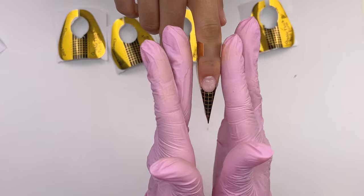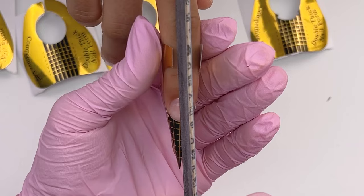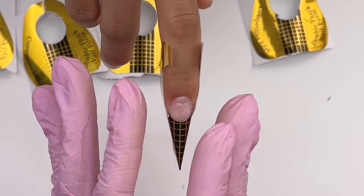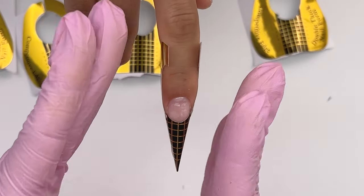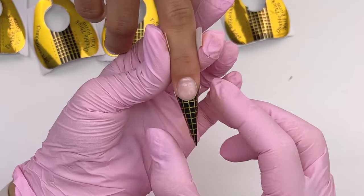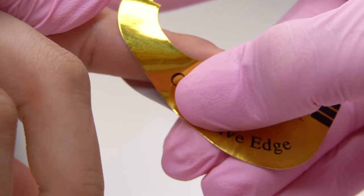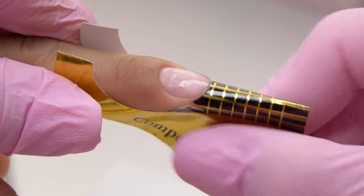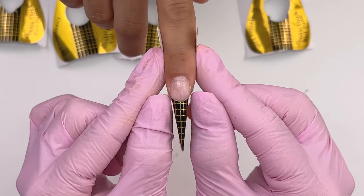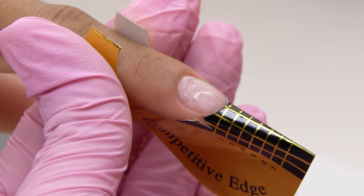Don't stick it yet — just the ears first. We need to make sure that it's all symmetrical. Apply a file or a stick through three phalanges of the finger and the center of the cuticle. If the central line on the form goes sideways, the nail gets twisted — open it up and adjust the form position. Then stick the form and press it well under the finger. Make sure that there is a symmetrical triangle from the top view and the sidewalls are covered by the form. Do one nail at a time to make sure that the forms do not slip.